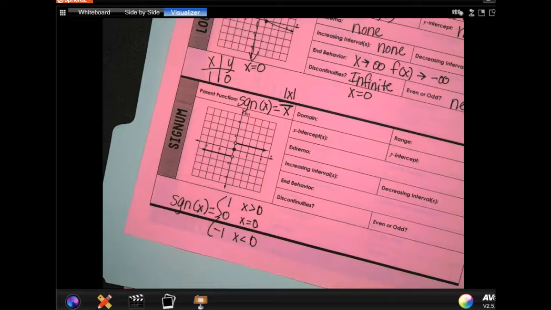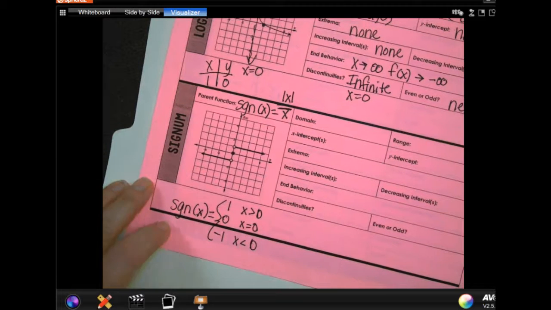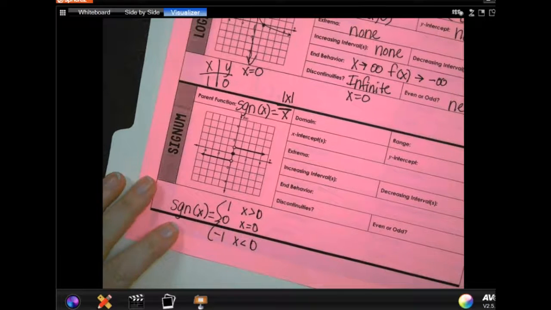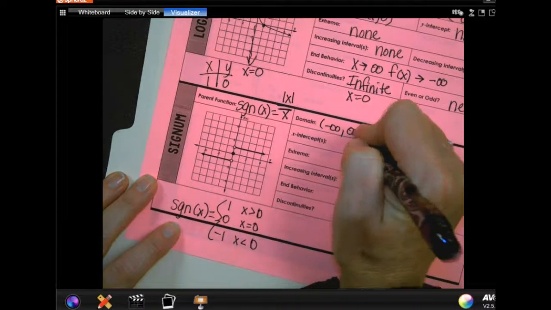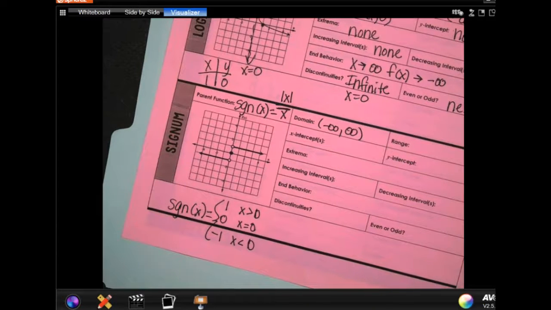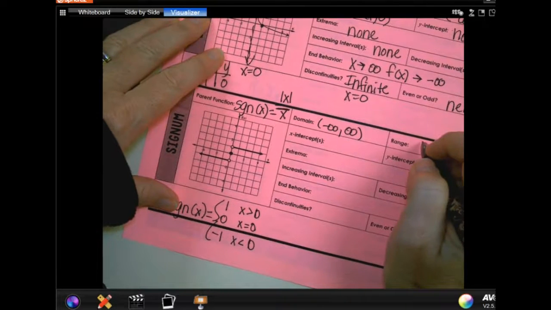All right? So if I'm going to say the domain, what is the domain? Left to right. Right, because we use all of the numbers, correct? So I'm going to have negative infinity to infinity. But what about the range? So can I have a 0.5? Where? Here's 0.5. Is it there? Can I have negative 0.5? So what are the only three y values I want? So the range is actually discrete.